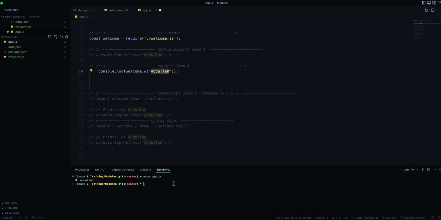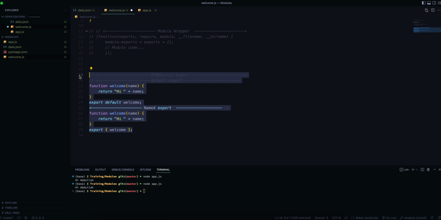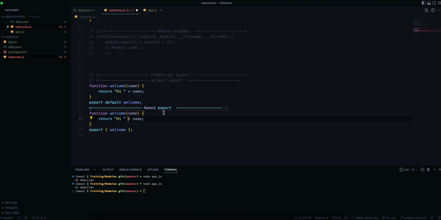So let me summarize again what we just saw in this tutorial. First we imported and exported ECMAScript modules. We did it in two ways: default export and named export. For default export, we have export followed by the default keyword, and the other way is using the named export, where we pass it in curly braces.